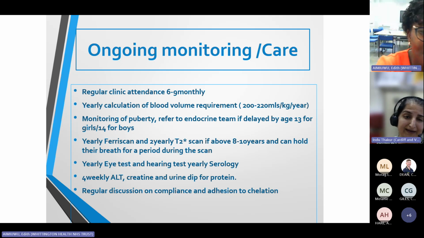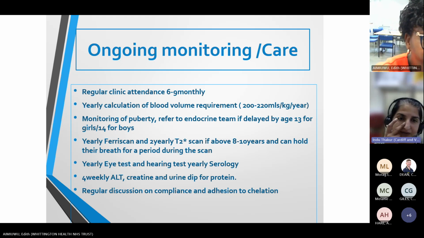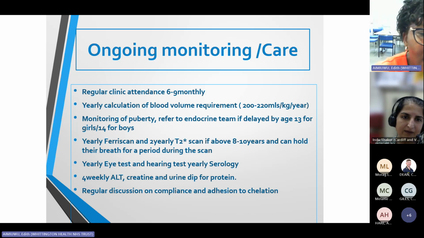Hi, Edith. Thanks for your talk. I'm a pediatric hematologist at Cardiff. As hematologists, we also have to weigh up non-wastage of blood. So obviously we do calculate in mils, but then out here we try and round up so that we're not wasting any blood. What do you do in that regard at your unit?